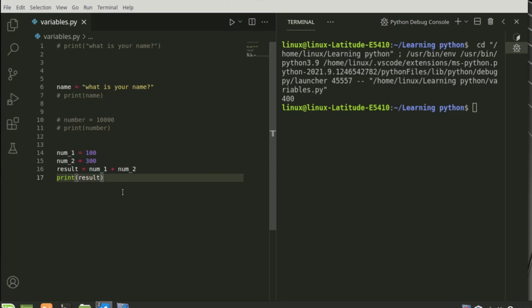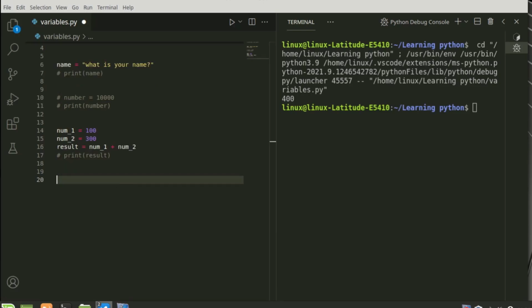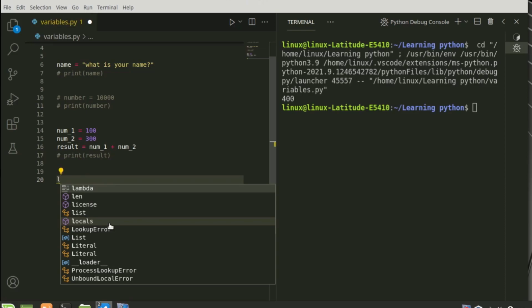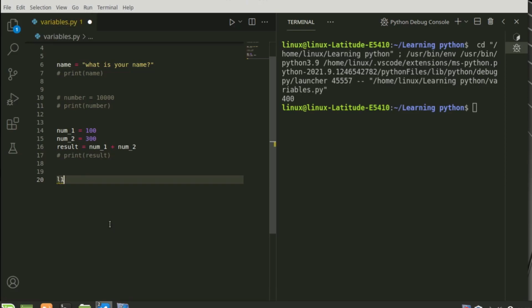I want you to take some notes down on the correct ways of naming a variable, because we have some conventions in Python for how to name a variable. Point one is that variable names can have letters, they can have numbers, and they can have underscores. So whenever you are defining a variable name, or calling a variable name, your variable name can be a letter like this, your variable name can be a number like this one, like 90. Your variable name can have underscores inside, like you have seen me use here. Spaces are not allowed in variable names.